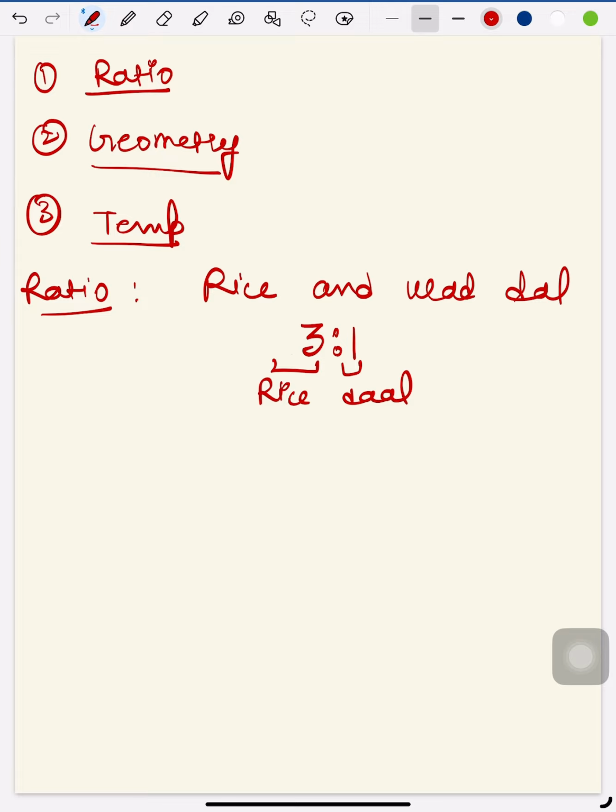And if you want to make more batter, like for more people, for 5, 7, 8 people, 1000 people, you can just make an equivalent ratio. So if you want to make more batter, you can multiply it by 2. But remember, whatever you multiply, you have to do the same thing for both sides, right? So 6:2. You can multiply 3 times, 4 times, but whatever you multiply, you have to multiply both.